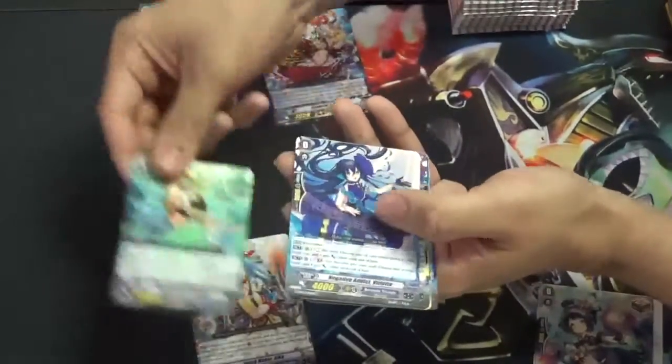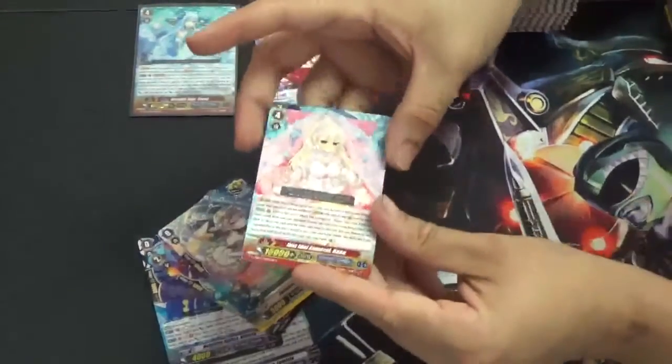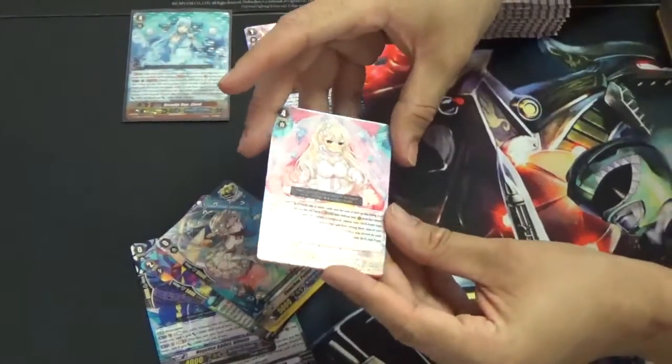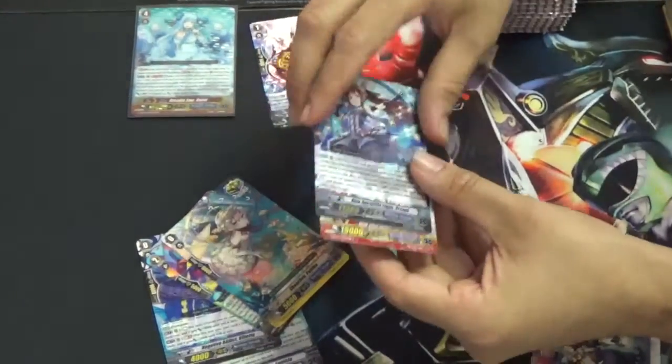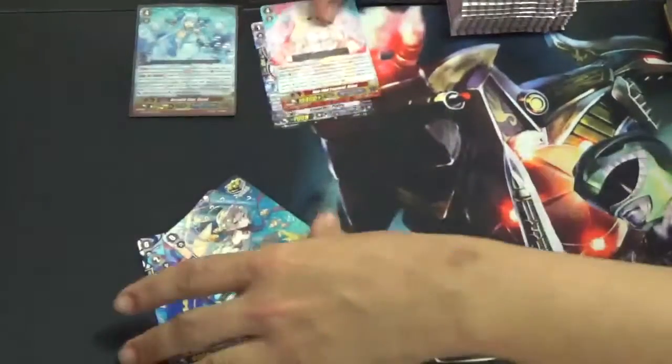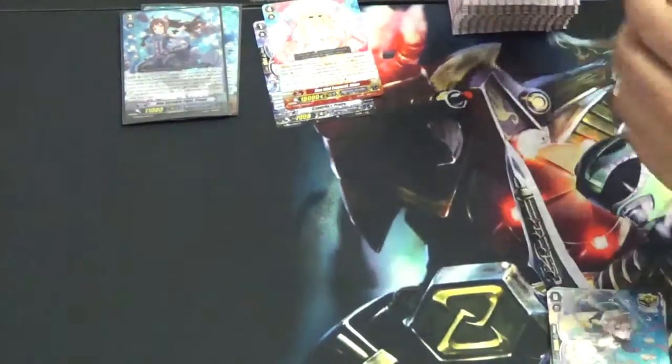Common. 3-0-2. Crit. Oh hey, there's the pink dressed one. For the duo. Nice. And we got Pranny for a duo. Double rare. Double rare. Nice. Cheated. I already know what's in here.